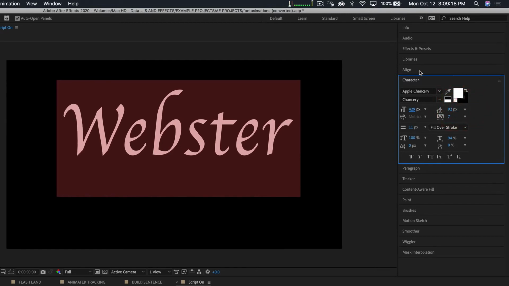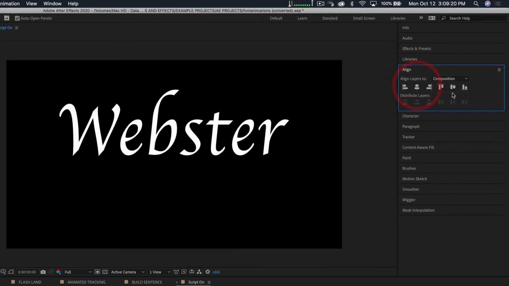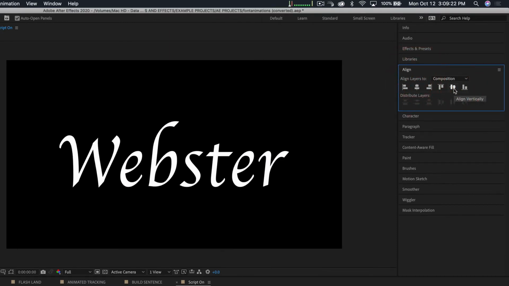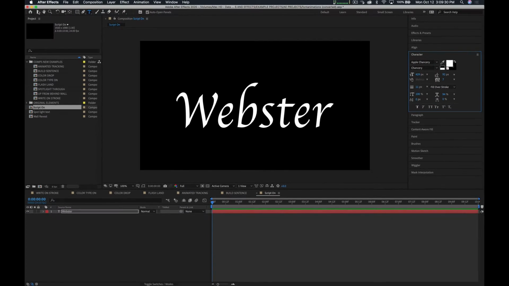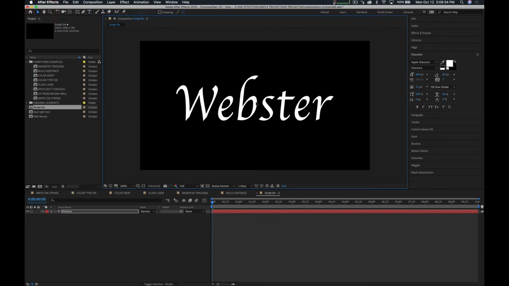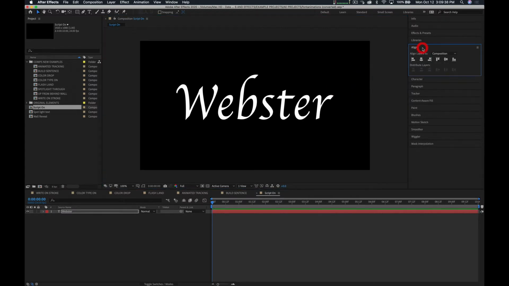And again, I can align this by going to align and go center from left to right, center from top to bottom. And you know, again, this just centered top to bottom doesn't look quite right to me. So I'm actually going to move it up a little. So sometimes, you know, what is mathematically right isn't necessarily aesthetically pleasing. So I'm still going to move it up like I did, but I'm still going to do left to right to make sure that's correct. And it appears that it is.